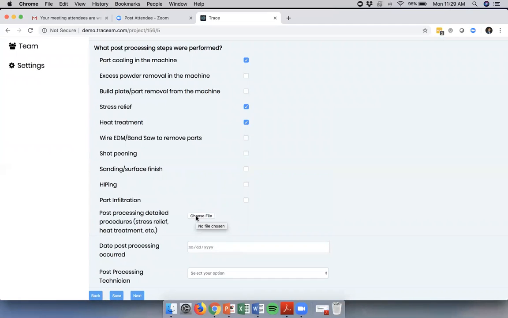And two things I want to highlight as well. One, it's very easy for us to change the template. So I'll show briefly how that does, but all this could be customized. So if you don't do some of this, if you're not doing hipping or something on your parts, then that's not relevant. You could take it out. And the second piece is we're trying to make this as user-friendly as possible, so that the data entry position isn't a factor in quality.